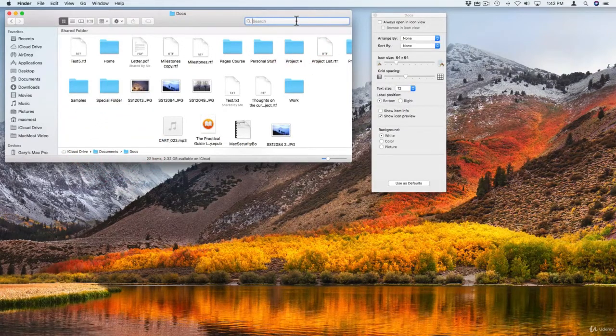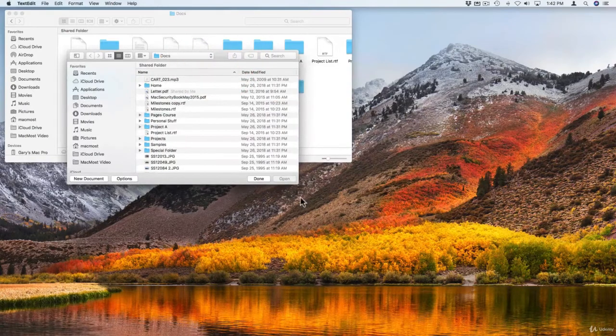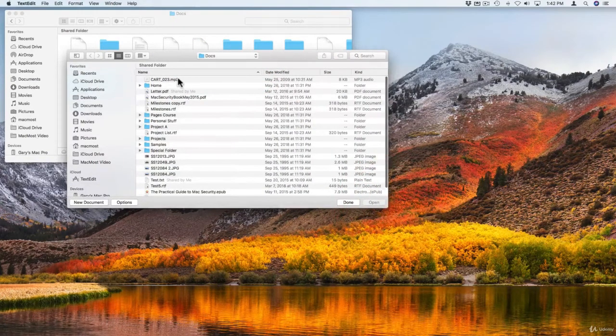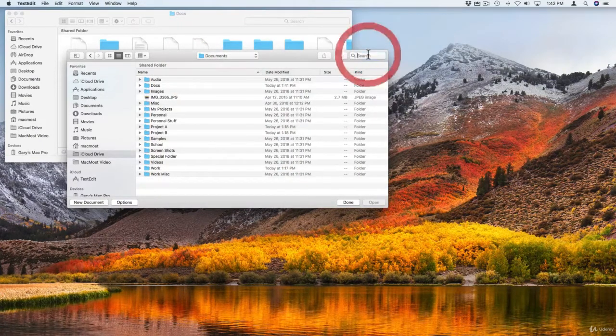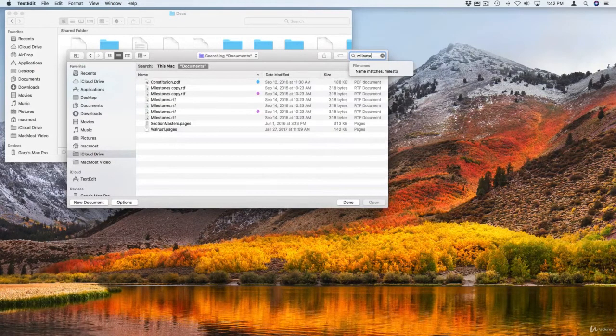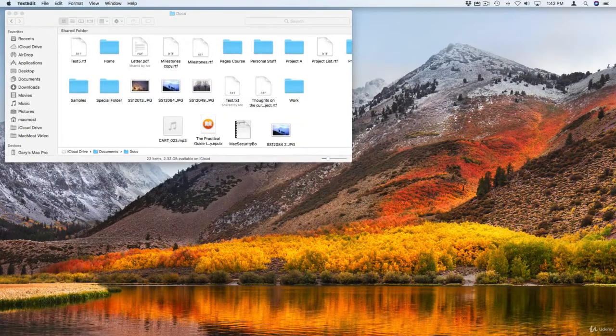Now you've got this search field here to allow you to start searching for things in the Finder. But let's say you're already in an app. So here's this milestones.rtf. And let's say I wasn't actually looking in this folder, but I was in TextEdit and I wanted to open up that milestones.rtf in TextEdit. I'd have to navigate to find out where it was. Let's say I'm somewhere else, like in here, and I just don't remember where it is. I can search in the Open File dialog for it. And you can see it starts giving me results here. And I can open it up using a search rather than actually having to find the actual location of the document and click on that specific one.